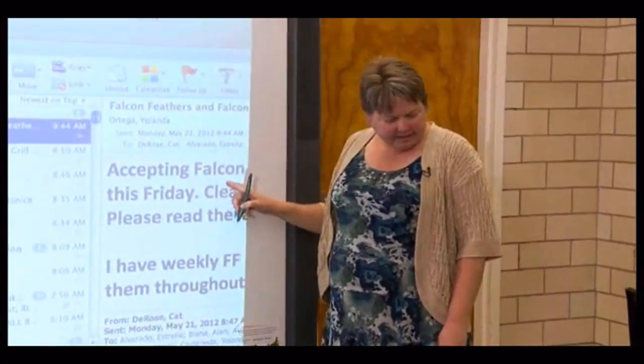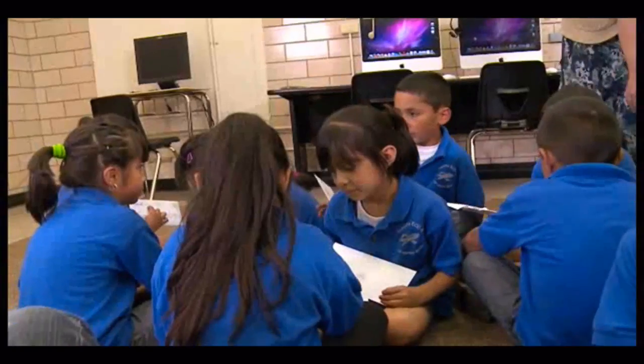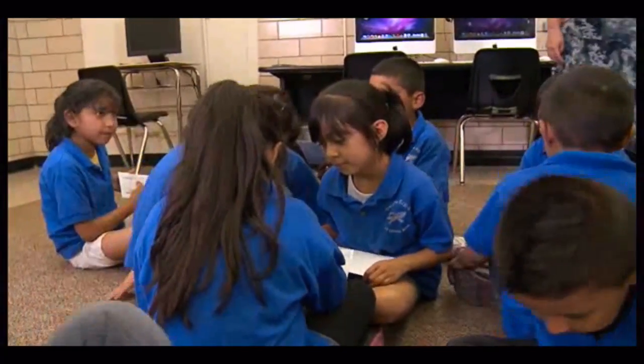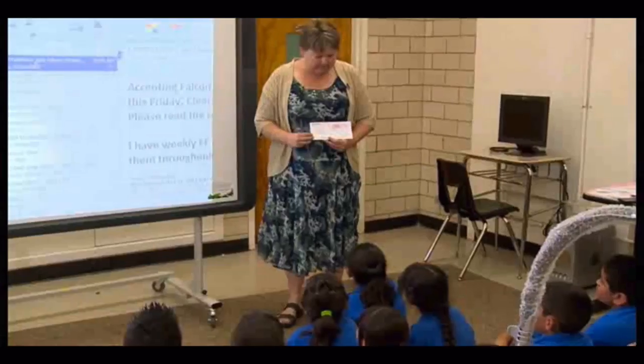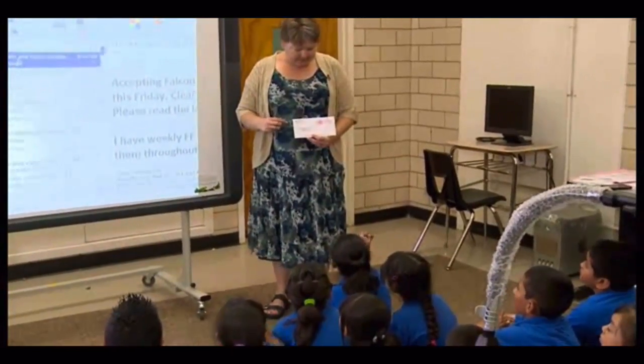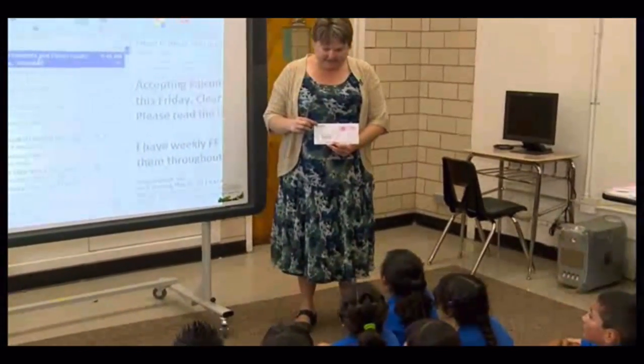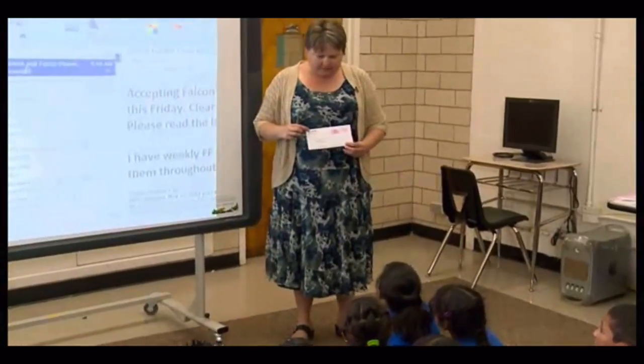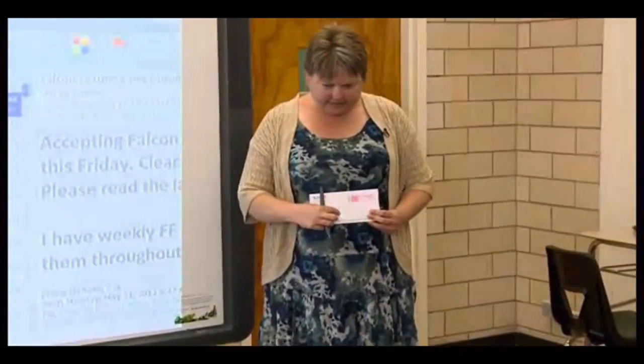So this is email. One of the benefits of realia is that kids can have a tangible thing to hold on to. So when I showed them the email account, they could actually see what it looked like, and they could actually hold the mail. Right here, right? Yeah. And how do I know who it was to? Right here. Her name.